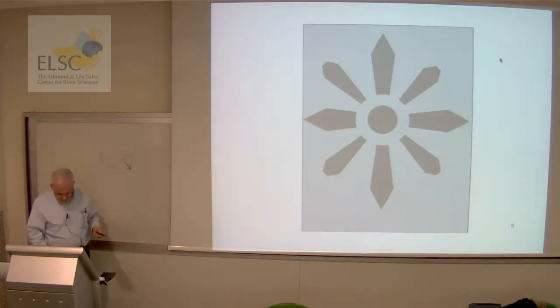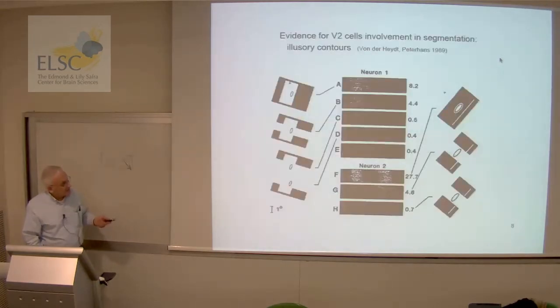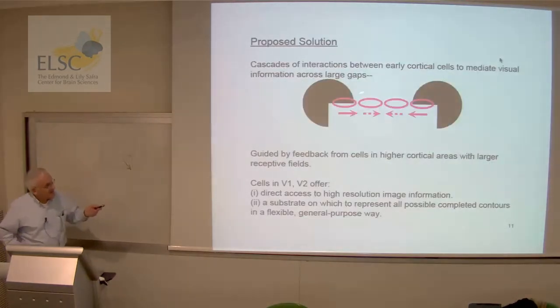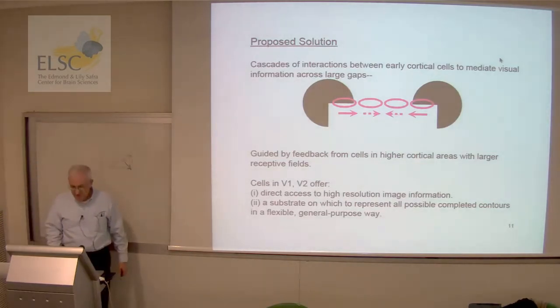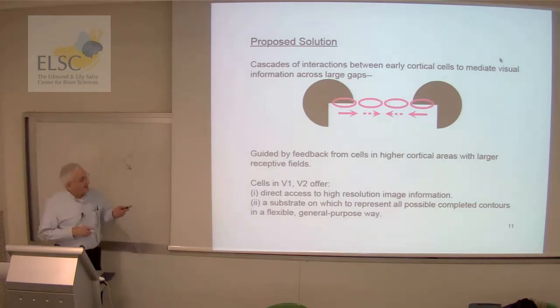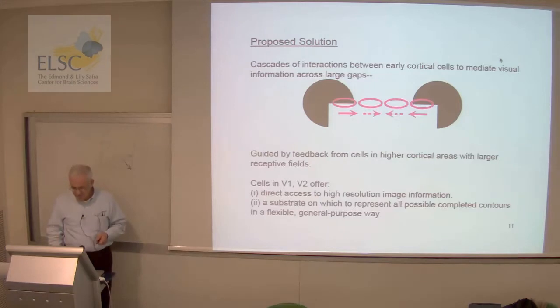So you can smooth things so that here, when we say that you need a cascade which could represent all possible completed contours, it's all possible sort of smoothly curved ones. That you can represent smoothly curved changes, but not very rapid ones. But they don't have to be exactly straight. The requirement for straightness is not rigid. And that's because you have this sort of high-resolution map of the world onto the visual cortex, which allows you to have positions that are not just completely aligned along a straight line, to be combined with each other.